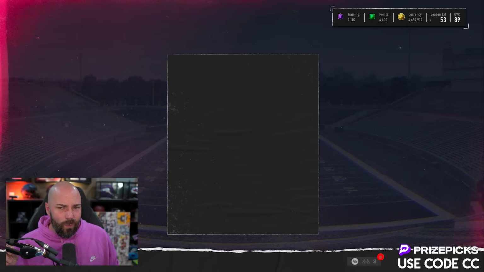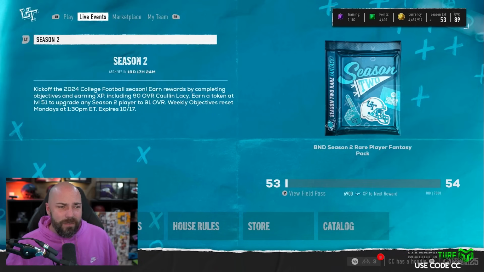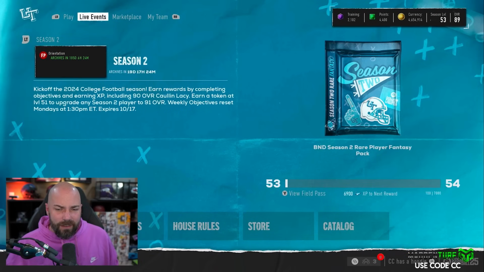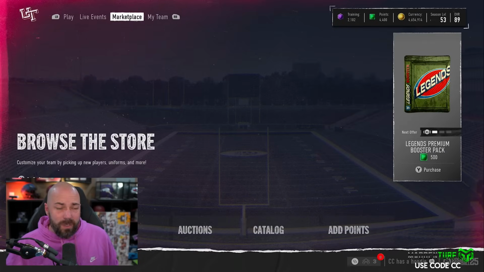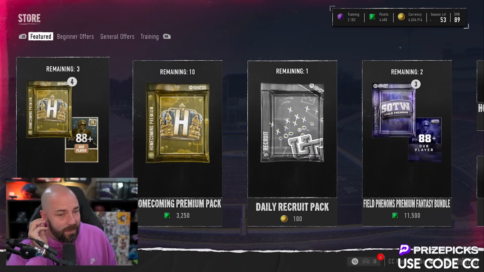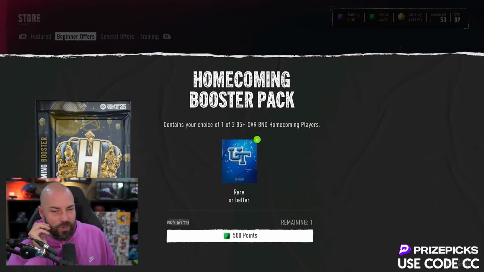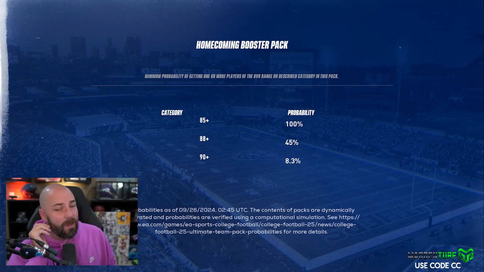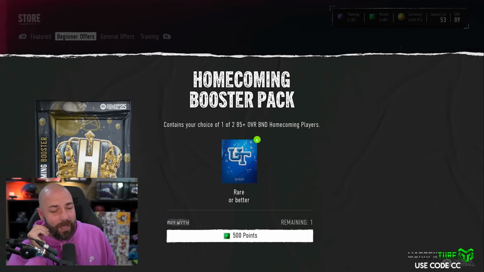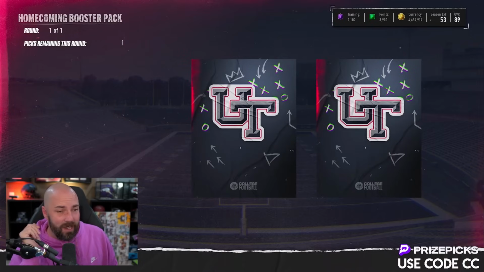I don't know where you get some of the stuff still. I have no idea. Maybe it shows up eventually. You know what we're looking for, right? Homecoming booster pack. The choice of one of two 85 plus homecoming players. Pretty low shot at the 90 plus. It is a pretty low shot.